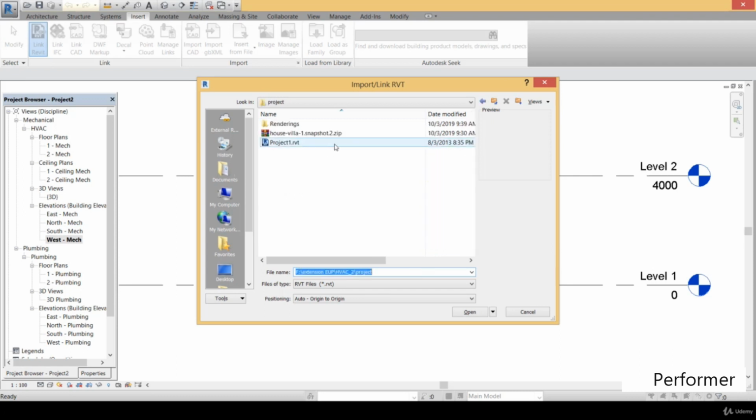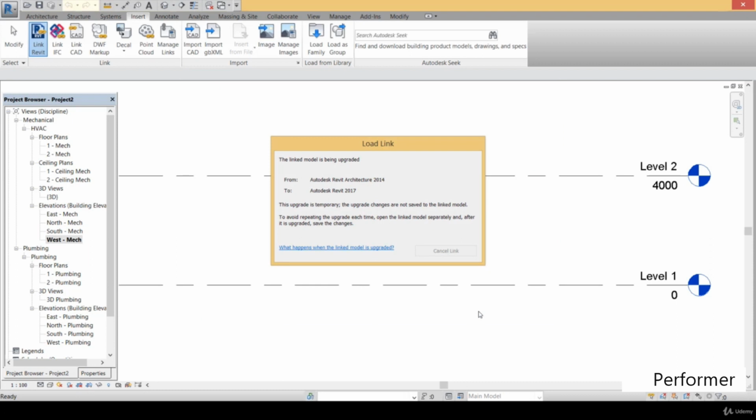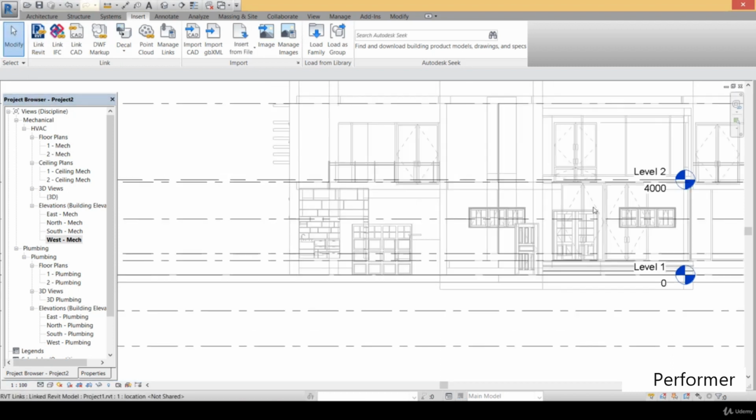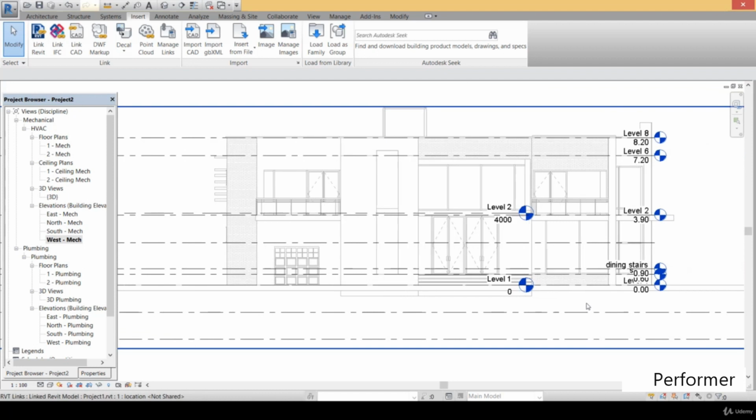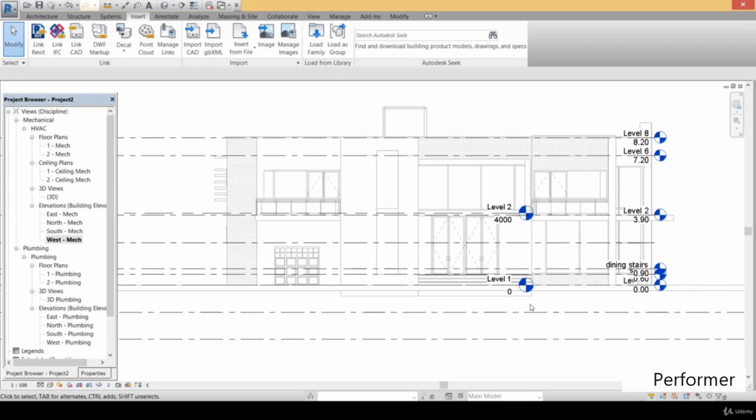And then this is the project that we have. So we open it and then press open. Now it's loading to open. Here the linking operation is done. So that's the project that has been loaded here, and this is its elevation plan. So that's about the first step that we have by which we can insert the Revit project.